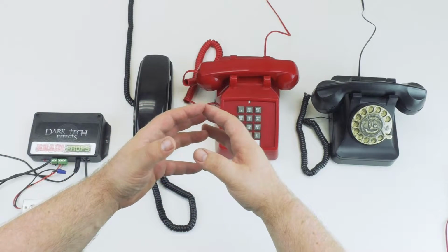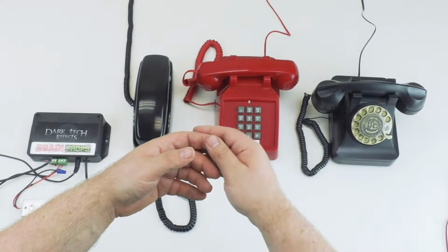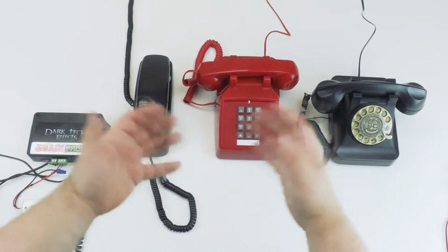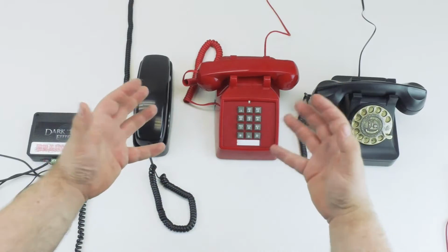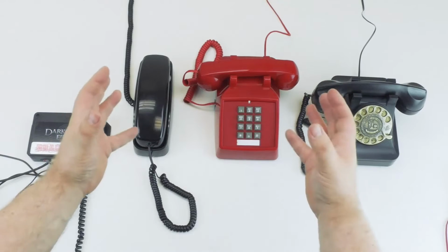The second issue is that the components of the phone are often built into the phone itself. So if the manufacturer happens to make a phone that matches your theme, that's awesome. If not, well, you're stuck with trying to retrofit whatever they have into your existing theme, which, as anybody knows, will kind of break the illusion that you're trying to create of a cohesive theme for your room.